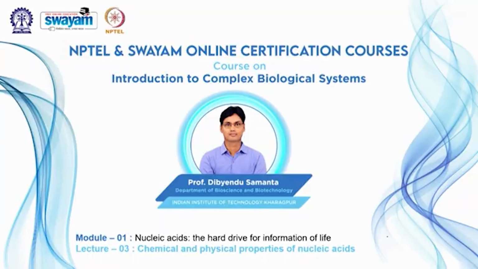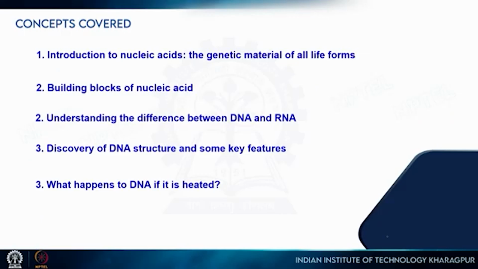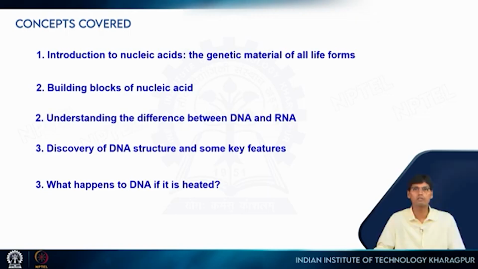So this is our third lecture on chemical and physical properties of nucleic acids. During the last lecture, we discussed genetic material, particularly three classic experiments that proved that DNA is our genetic material, namely Griffith's experiment that proved the concept of the transforming principle, followed by Avery, McLeod and McCarty's experiment that clearly showed that DNA is our genetic material. Even more, the Hershey and Chase experiment convincingly proved that DNA is our genetic material.